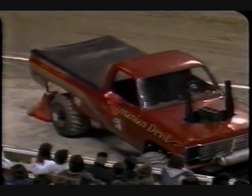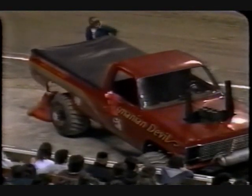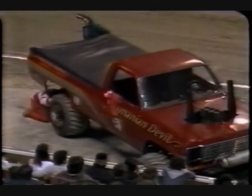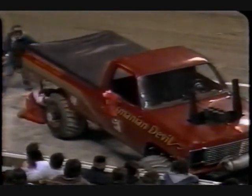Meanwhile, zapped from heaven, the Tasmanian Devil apparently is out of the competition tonight. Mike Gallaway pretty much figured out that they have an axle problem. It will keep the Tasmanian Devil from competing tonight. So going home unfulfilled to say the least is Todd Sposotto from Ashaway, Rhode Island. The Tasmanian Devil will not drive tonight.